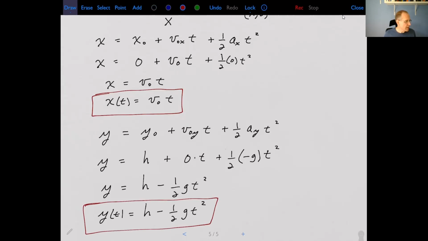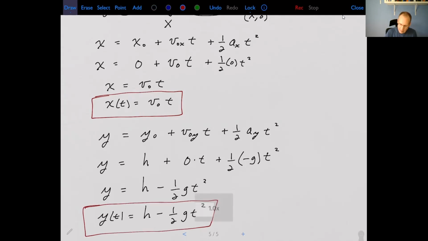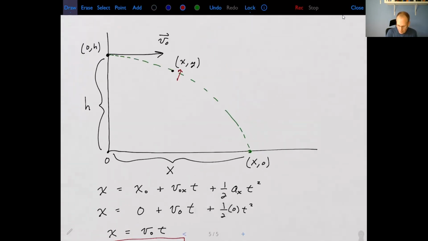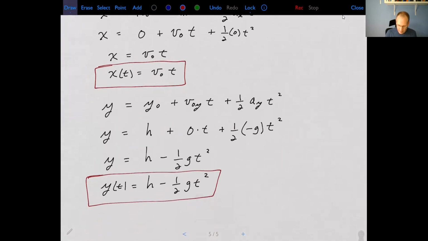Actually, there's a question from the lab manual, question 5, that asks you to sketch the motion when a projectile is launched horizontally. It's going to look pretty much like our sketch here. It also asks you for the equations that give the X and Y positions as a function of time. Now that we've derived them, you can just give these two equations. This is question 5.